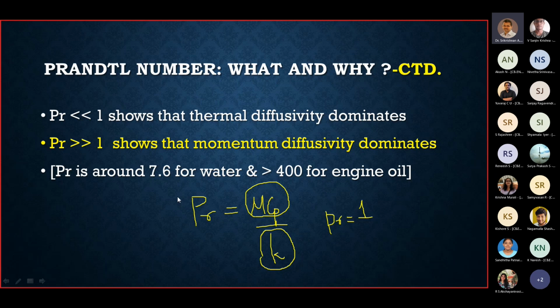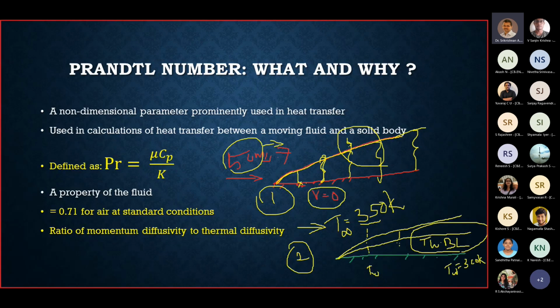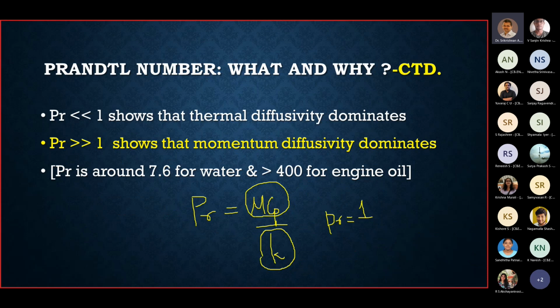And you will also see that in many of the discussions that we are going to do, we sometimes take the Prandtl number as unity for air. It's because 0.7 is very close to unity. And also under some conditions, because of higher temperatures, the value will approach unity. So in some of the approximations, we may take Prandtl number for air equal to unity. But the value, if you strictly calculate it, will come out to be 0.71. I pause here. If you have any questions on Prandtl number, I'll try to address them.